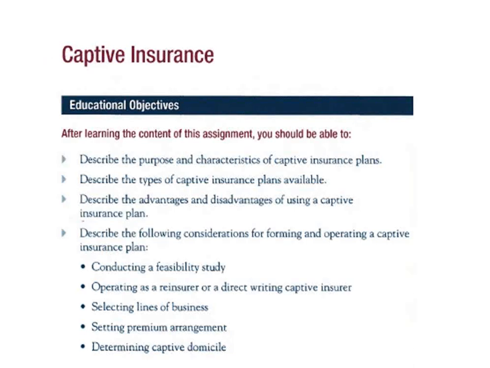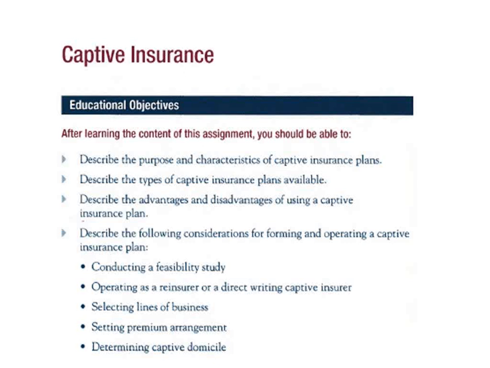On the objectives, we have fairly short ones. First, describe the purpose and characteristics of a captive insurance plan. We'll be going through a lot of the charts, helping explain what some of those are, because I know in the book it wasn't necessarily that intuitive in some cases how they've described those. Second, describe the types of captive insurance plans that are available. It's probably this section that you'll get some questions, usually in the past, if I remember correctly, the difference between types: you'll have a definition that describes the type of captive, and then you'll have to say whether that's a protected cell, a group captive, an association, and so on.